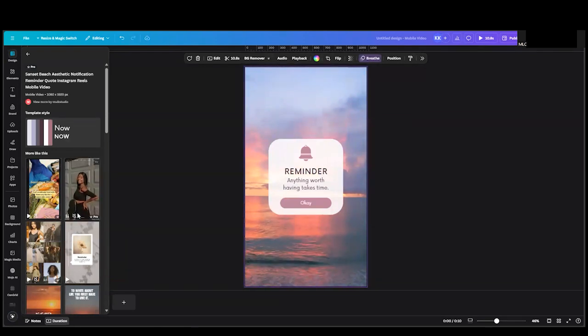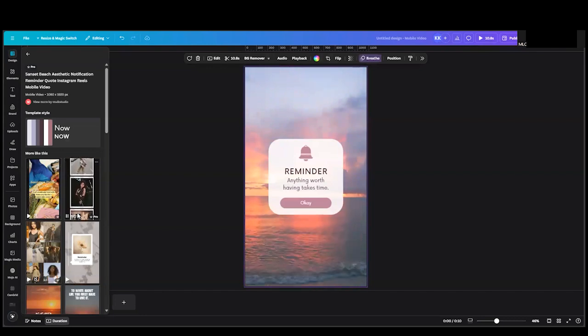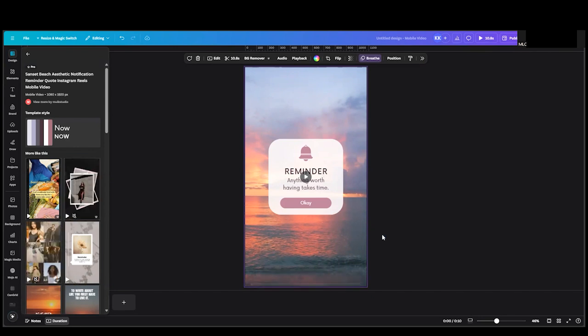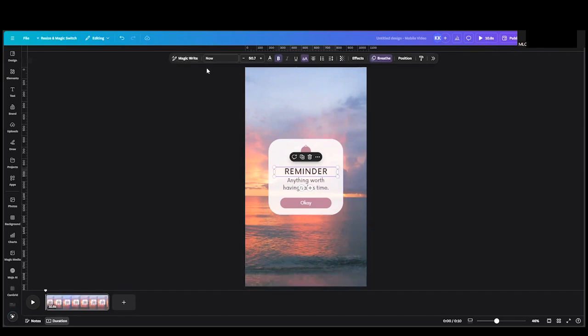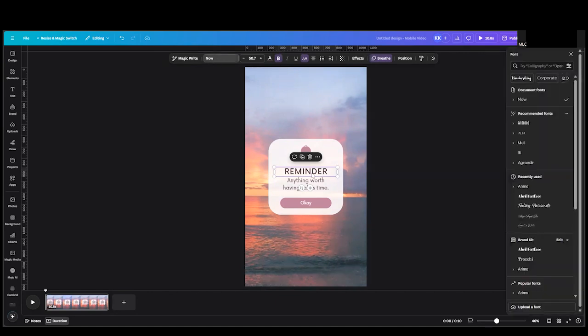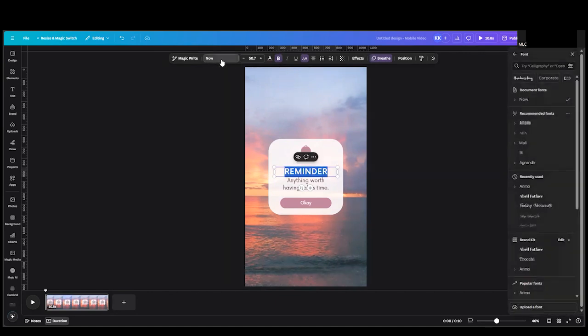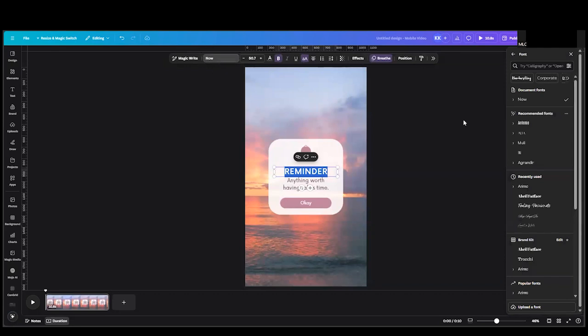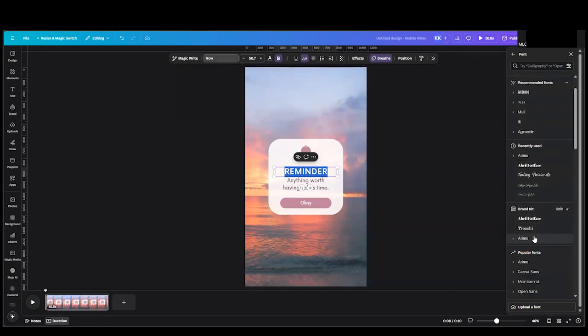Now let's customize it to our library. This can mean font styles and color choices and background videos or background photos. This is how we're going to customize it. So to customize, let's say I'm doing this for MLC, our fonts. Let me check the fonts here. Now I have preloaded a brand kit for MLC into Canva. So I've clicked on this text box. I'm going to go over here and I'm going to click on the font box. And I'm going to scroll down to my brand kit.